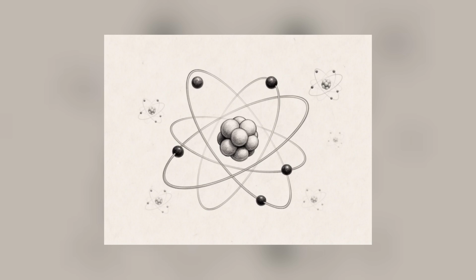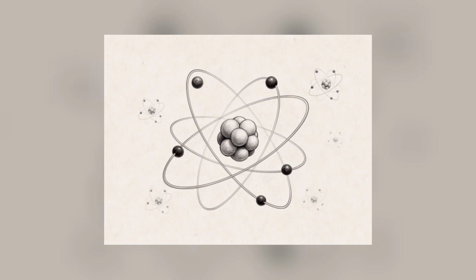An atom has three main types of particles. At its center sits the nucleus, a dense core containing protons and neutrons bound together by forces we'll explore later. Surrounding this nucleus in a cloud-like region are electrons, which orbit at various distances. These three particles, protons, neutrons, and electrons, are the essential characters in our story.